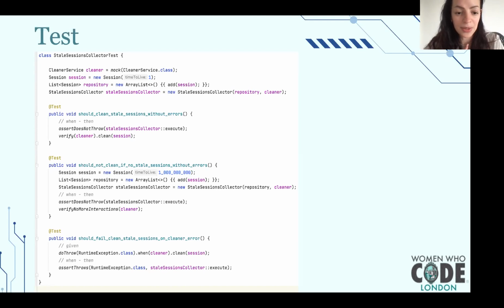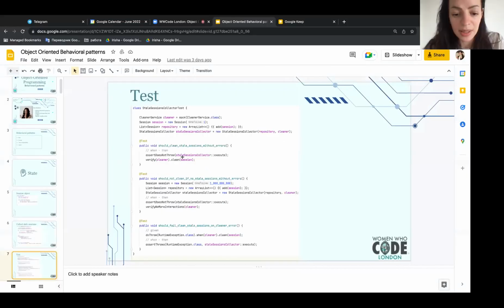I'm waiting a bit for a question. I can also check the chat, but it will be in the same window. And I also need to check if anyone unmuted. Okay, I see one person is unmuted. I also have the property to mute participants on entry, so I hope I won't have problems with background noise. And okay, I don't see any questions so far. So I continue this presentation.